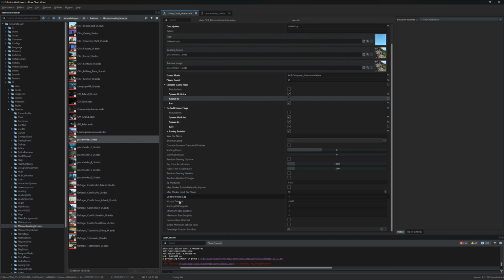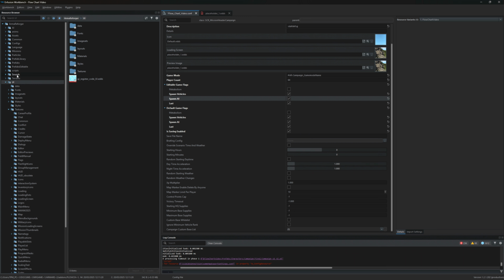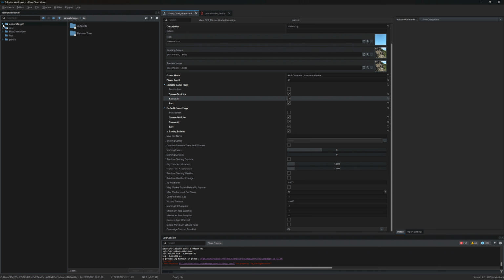Actually, one thing I kind of forgot to mention is that the prefab for the HQ is an E underscore. So if you use the E underscore prefabs, let me just go to it. So it makes sense. I'm jumping a bit all over the place here, but I just don't want to forget it.